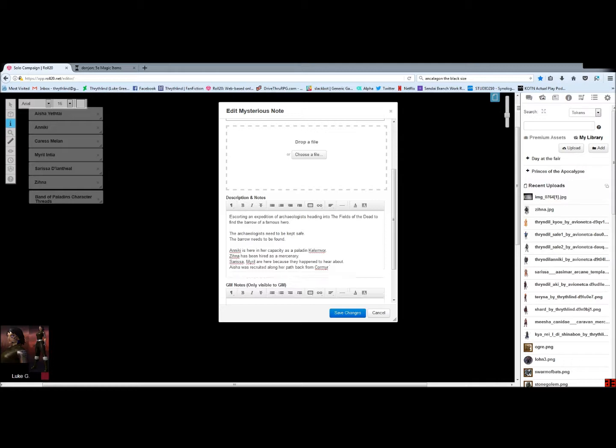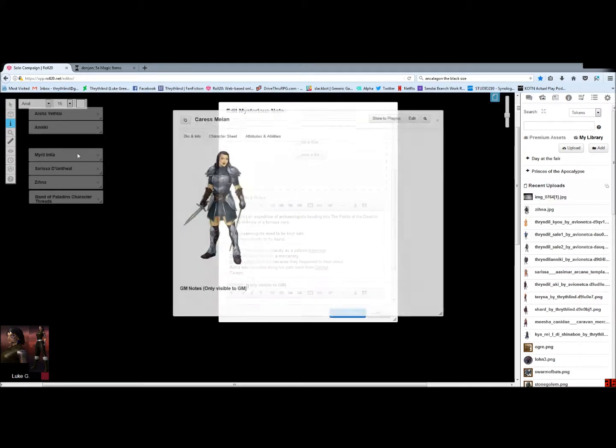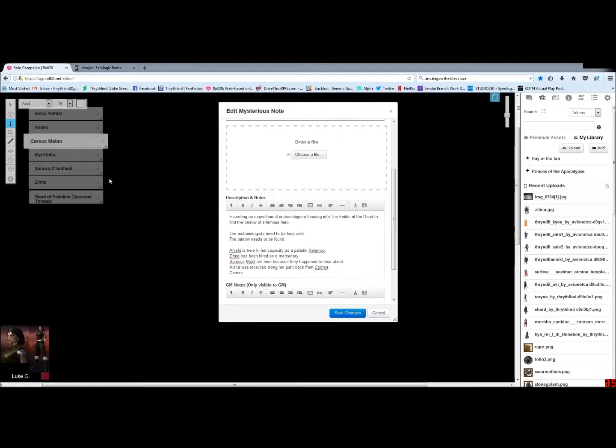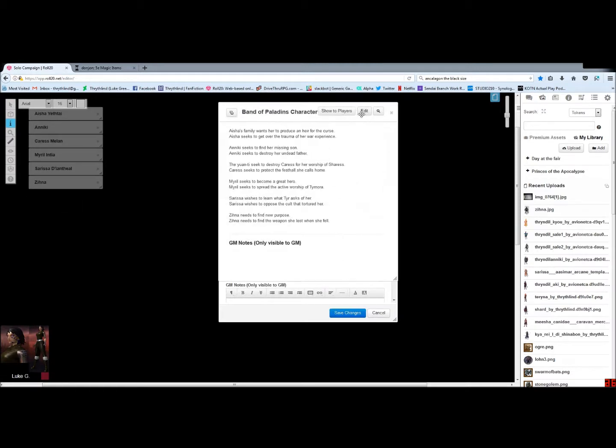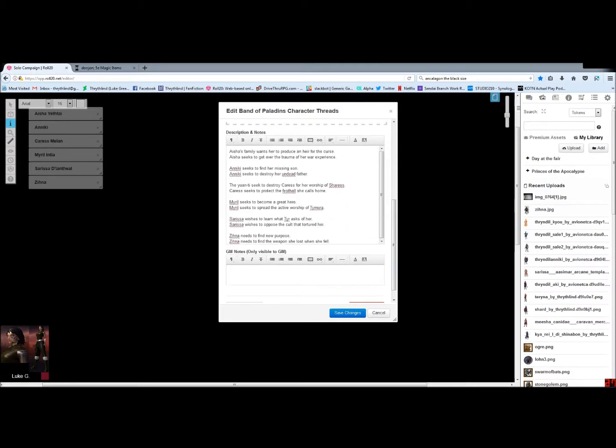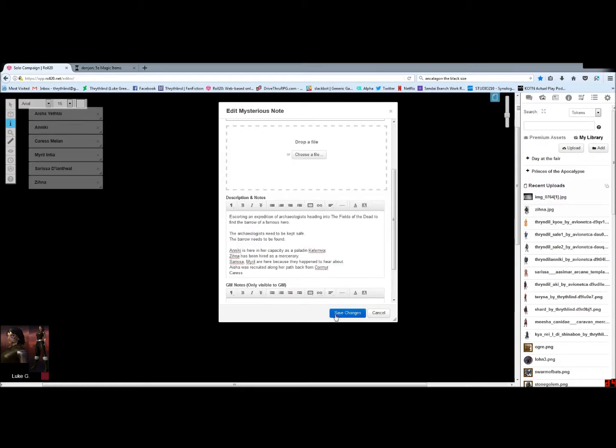Now, Caress. I think Caress's Fest Hall is probably in Waterdeep, and she was called away from somewhere. So I'm going to actually correct her. I'm not going to say she has a home already. I am going to change that to make it a little bit easier for her to be out there, to find a place to call home. Because the previous fest hall she was part of was a Yanti front. That would not be a safe place for her right now.